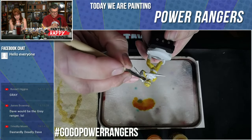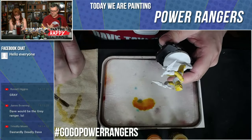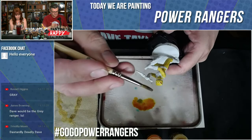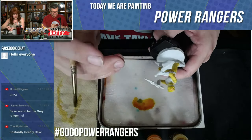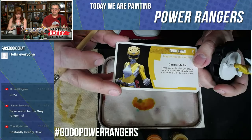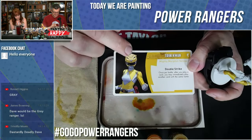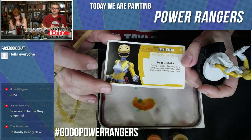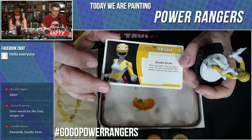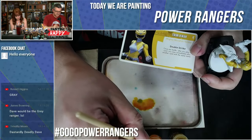Before we go too much further, and when I say too much further, I get to the point where I've almost finished this one. I wanted to try, obviously with yellow, the quickest way for us to get a few Power Rangers done is to use the contrast paints from Citadel Games Workshop. So the card that I've got here for Trini Kwan, it's not super bright, the yellow. It's a little bit more orangey down here, but less orange up here and more brown. So I didn't want to use the straight Ayandan yellow, which is a very orange kind of yellow, or the Nazdreg yellow, which is a very brown kind of yellow. So I've gone for a mix of the two. So it's about a 50-50 mix just on my palette here.